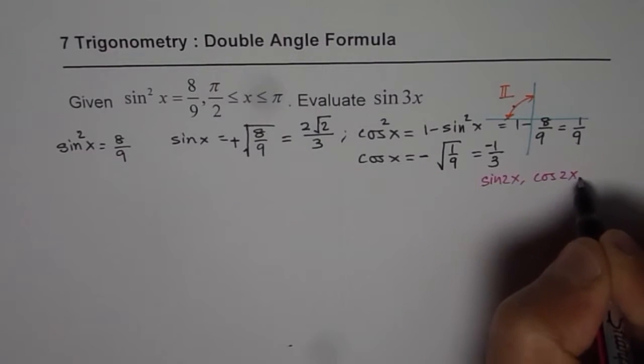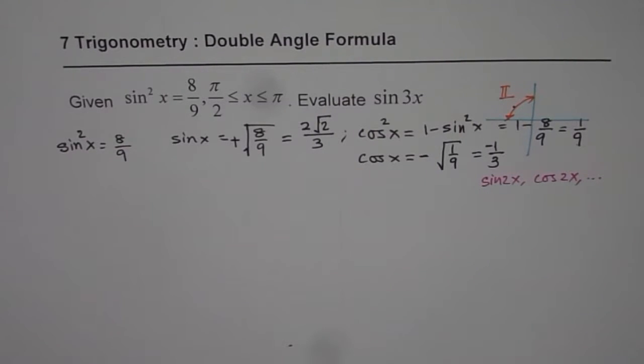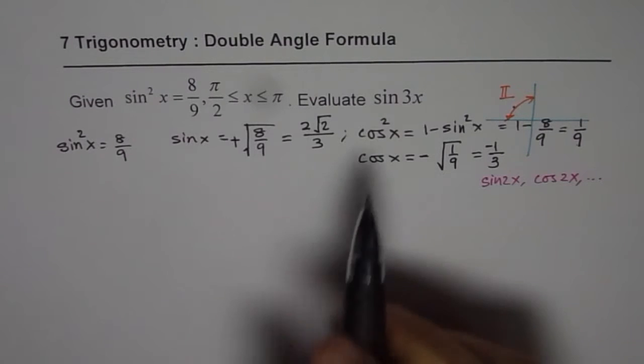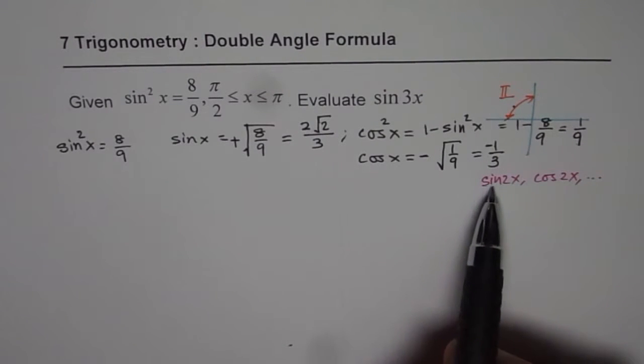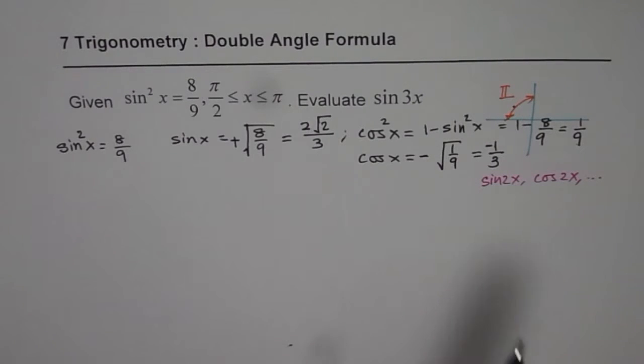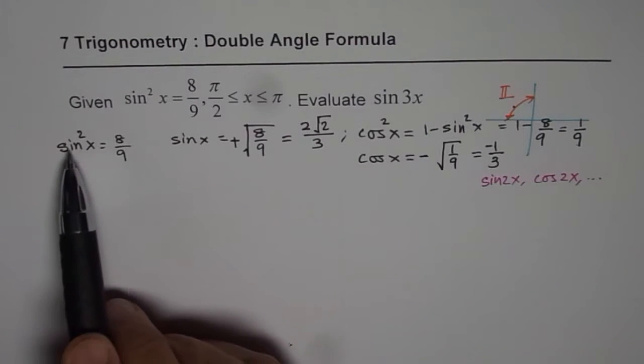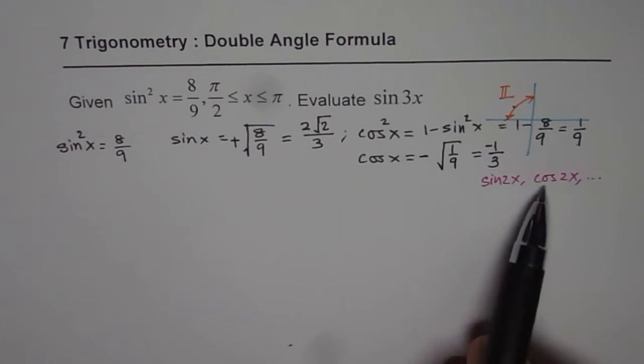cos 2x, and other similar ratios. We will do this part, which is find sin 3x. Now, you can find cos 2x, cos 3x from the values which we already found. They will help you to find these values.